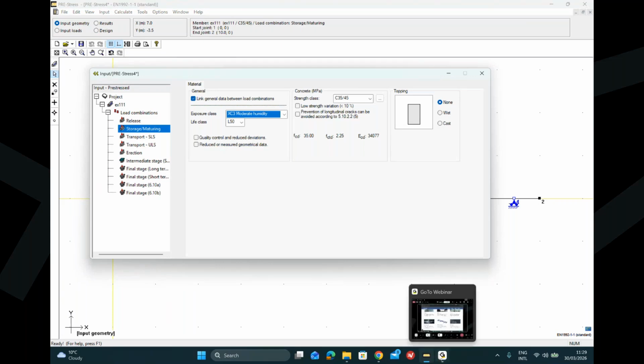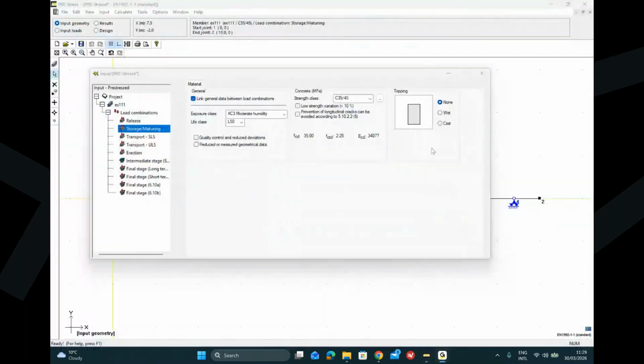Let's see if we have some questions so far. Why is transport SLS not multiplied by 1.4? Yeah, so as I said, the safety factors can be set to whatever value you want, so that can be defined by you.